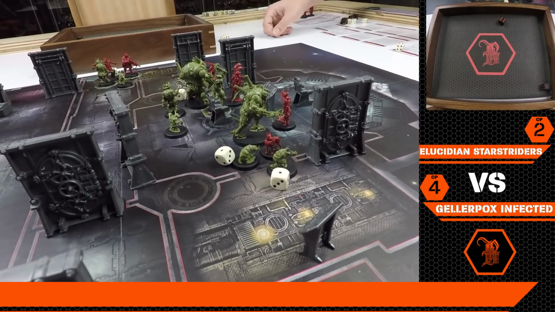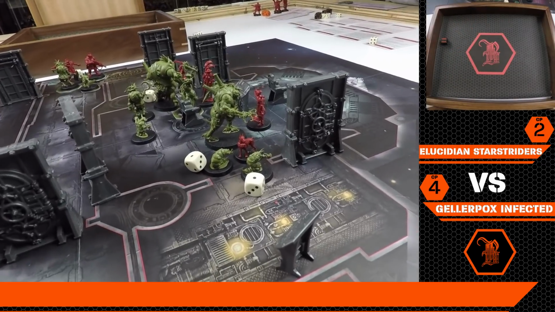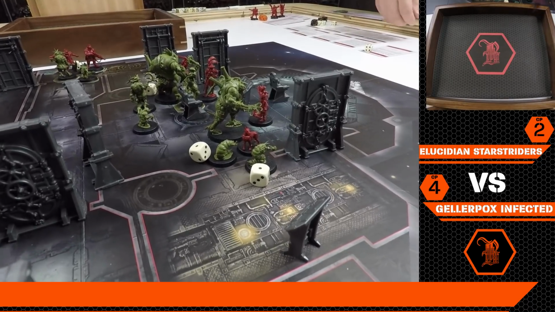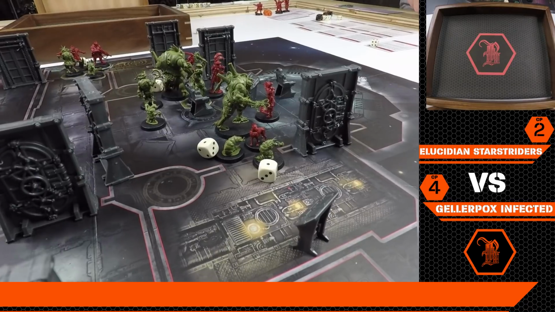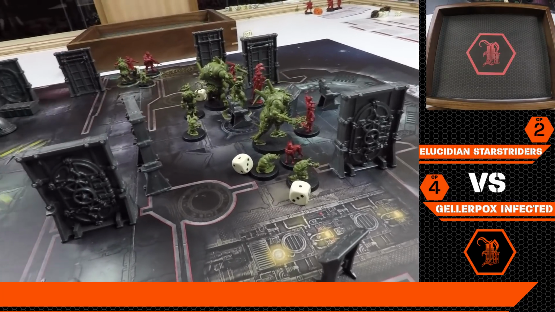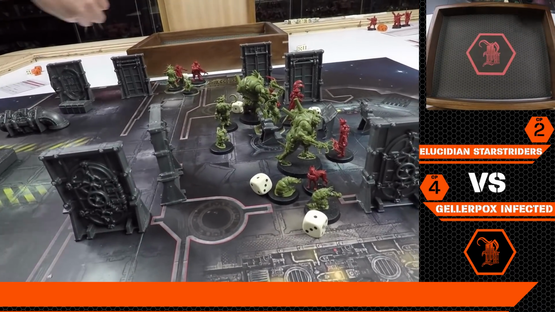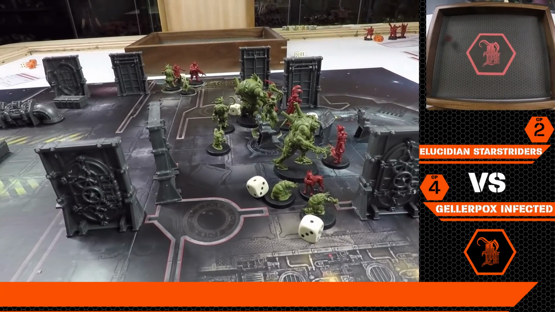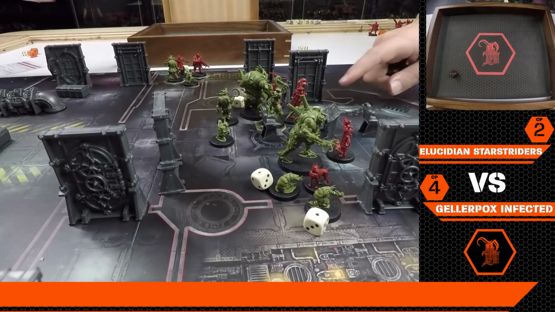Medic will attack next. Wounding on 5s. 1 wound, -1 AP. Disgusting resilience. Maybe. Alright, 6 up save as well. But the Gellerpox mutant onto the Rogue Trader. 3 hits. Wounding on 3s. 1 wound. 4 up. Failed. Plus 1 from the flesh wound. Out of action.